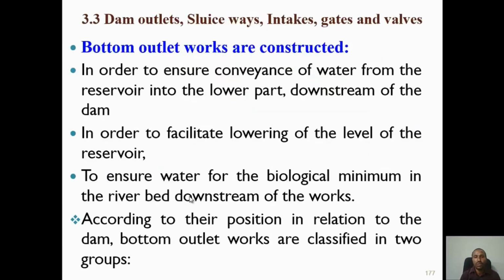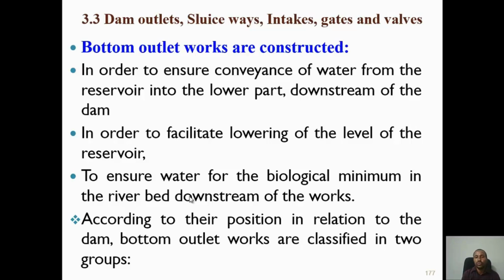Okay, dam outlets, sluiceways, intakes, gates, and valves. So let us see now. Bottom outlet works are constructed, one, in order to ensure conveyance of water from the reservoir into the lower part, downstream of the dam. So this is important. Bottom outlet you have to provide. The next one is in order to facilitate lowering of the level of the reservoir. So if you need to lower the reservoir level, you can open the bottom outlet. This is also important, lowering.